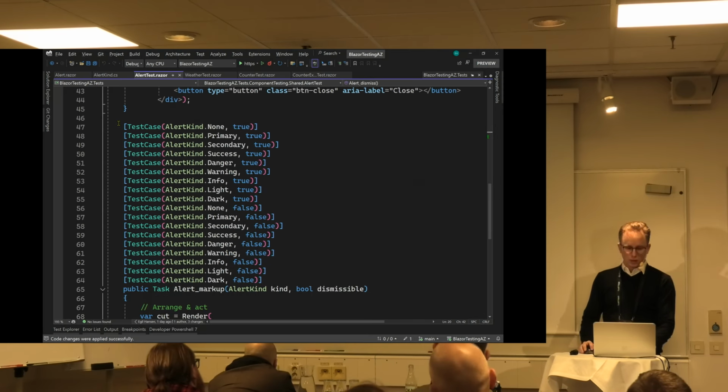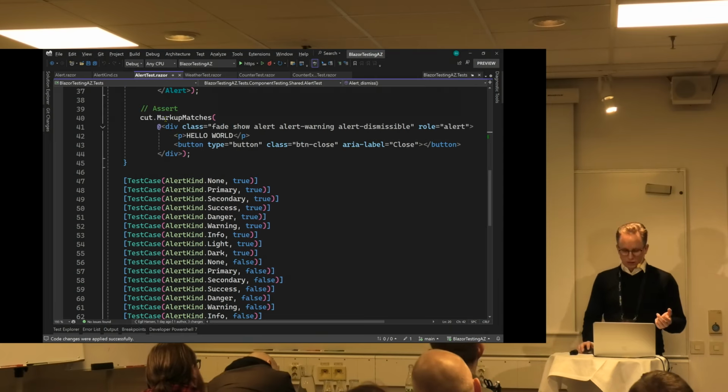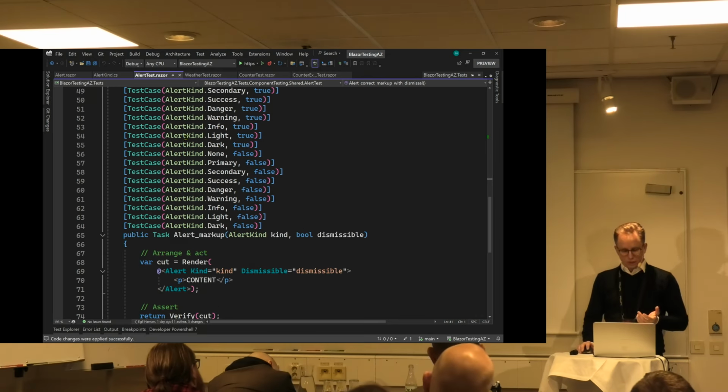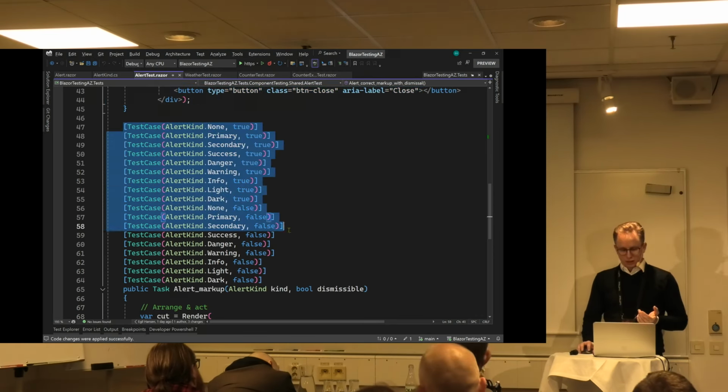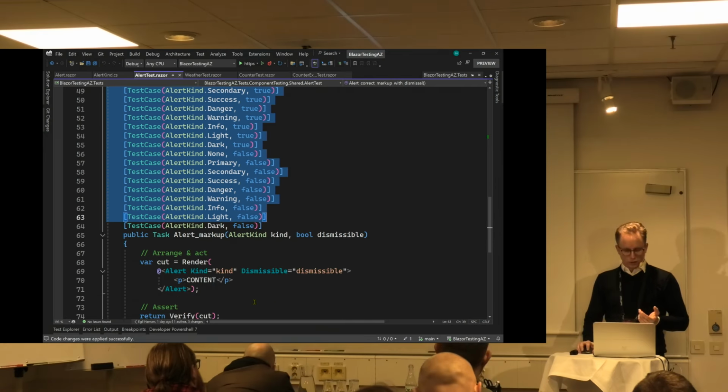So a third thing that you might want to do, if you're building a component library, is test maybe all permutations of various combinations of input. And so instead of having this inline snapshot, you can also use Verify. So here we have a data-driven test where we have a bunch of different combinations of parameters we want to pass to the component. So you do that like this, and then you just pass them in.